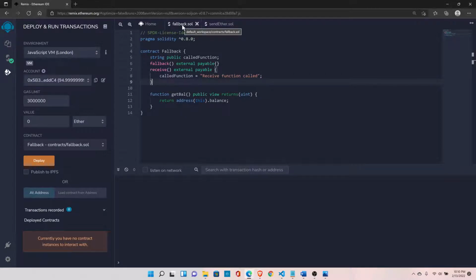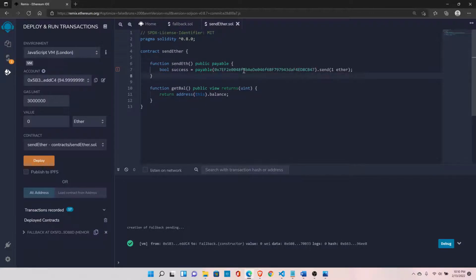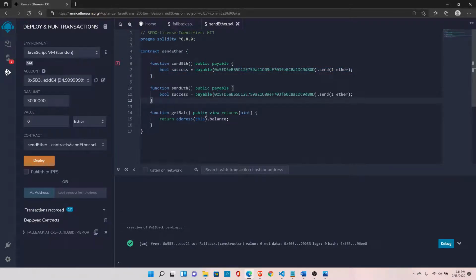So let's check our theory now. I can deploy this fallback contract first because we need the contract address. Copy this, go here, paste the address here, and let's define one more function so that we don't have to redeploy the contract again.